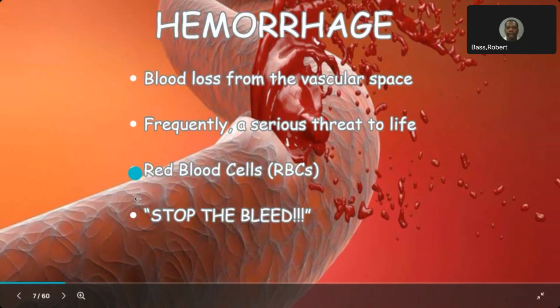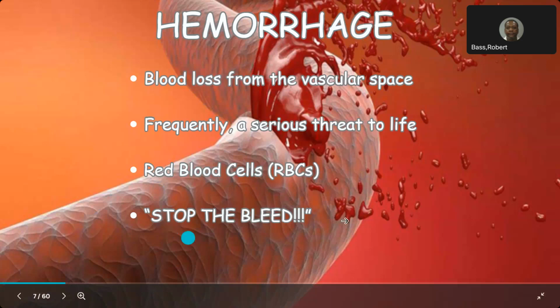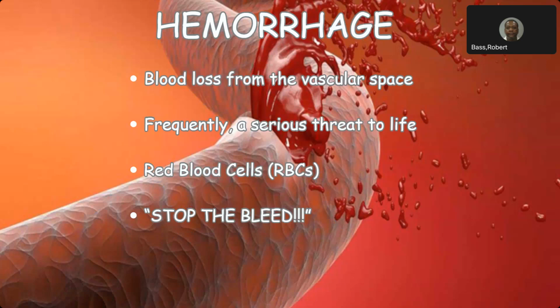One of the things we have to remember about one of the components of blood, your red blood cells, is that these red blood cells carry oxygen all over the body. Red blood cells also remove carbon dioxide from the body. The red blood cells bring the carbon dioxide into the lungs and the person exhales, removing that carbon dioxide from the body.